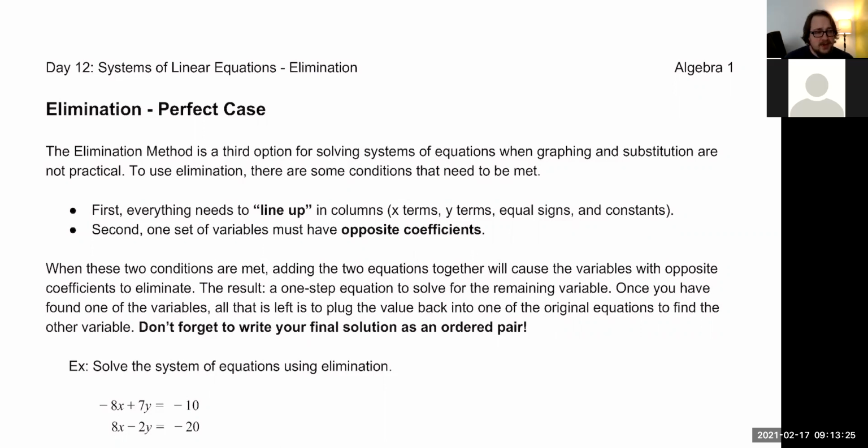Of course, we had two special cases: parallel lines, which never intersect. That gave us no solution. Then we had what happens if you have two of the same line, which always intersect, which gave us infinitely many solutions. But aside from those two special cases, most of them intersect at one exact point. Identify the ordered pair for that point, and you have your solution.